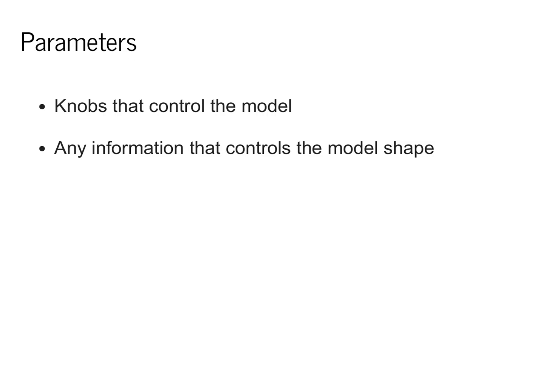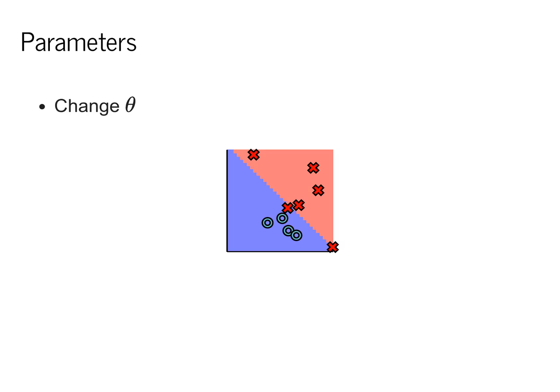Next, let's look at what these parameters actually do in terms of controlling some of these models. I'd like you to think of parameters as little knobs that you can turn to control the decision space. Any information that's going to control basically the shape of this graph is controlled by these parameters.